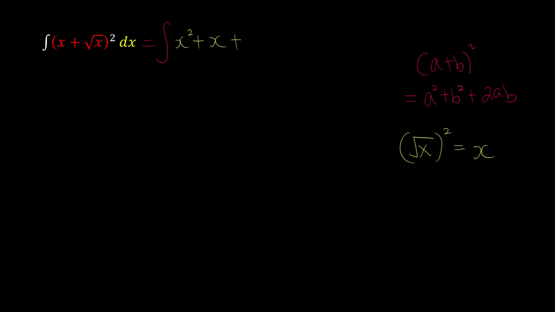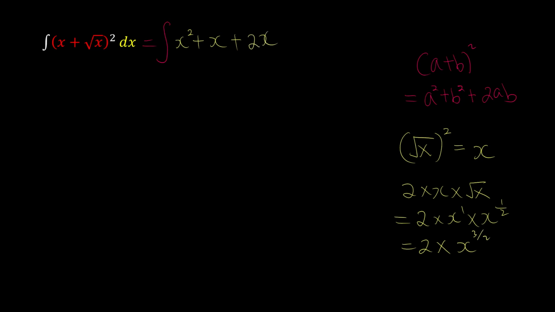Plus everybody times together is going to be 2 times x times root x. So what happened here is 2 times x power of 1 times x power of 1 over 2. But we know with indices, when we have the same base and it's times, the power is going to be plus. So this is why we have 1 plus half, it becomes 3 over 2. So this is why we have 2x power of 3 over 2 with respect to x. Now we're going to carry on with the integration.